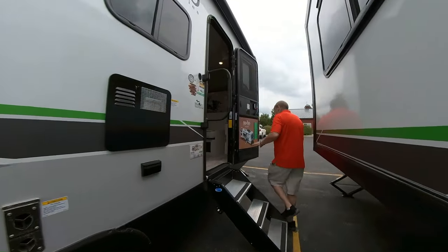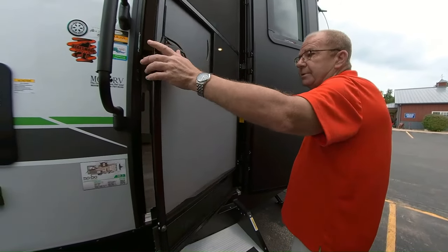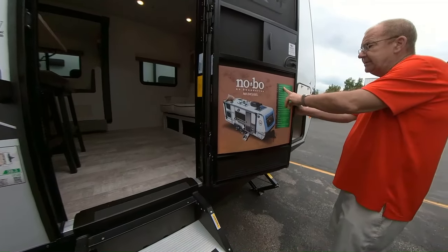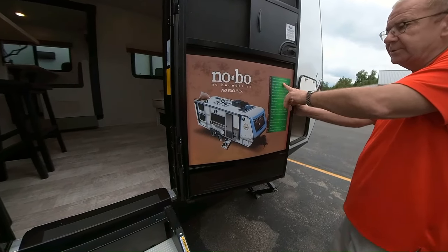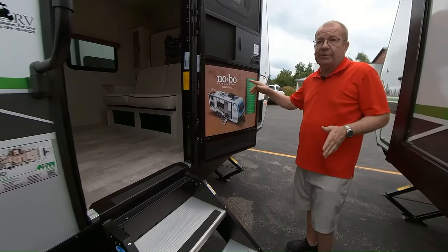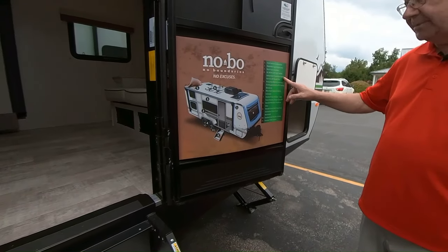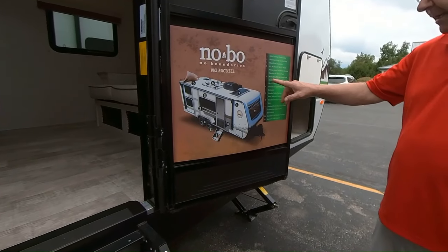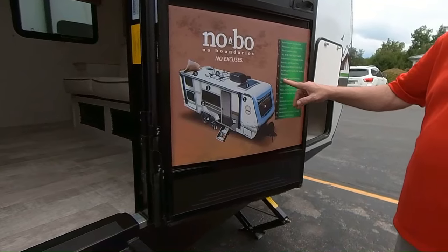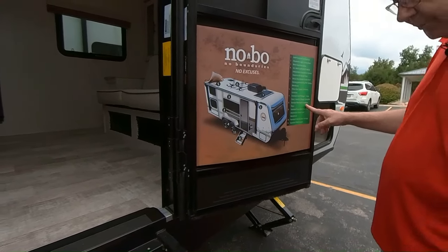Coming around, here's your screen door with a little latch so bugs don't get in — if you want airflow, it'll do it right there. This coach also features NoBo's Azdel exterior construction with aluminum cage construction. The Azdel replaces old Luan backers — it absorbs moisture and won't allow the wall to delaminate. There's also block foam insulation, the all-new CURT Beast Mode independent suspension paired with all-terrain tires, and heavy-duty marine-grade roof decking protected by PVC roofing membrane. The roof is fully decked so you can get up there, and there's a Rhino rack on top, standard solar package, standard Morryde step, and a 60-by-22 dual-pane automotive-grade front windshield, standard cold-weather package, and tire pressure monitoring system.